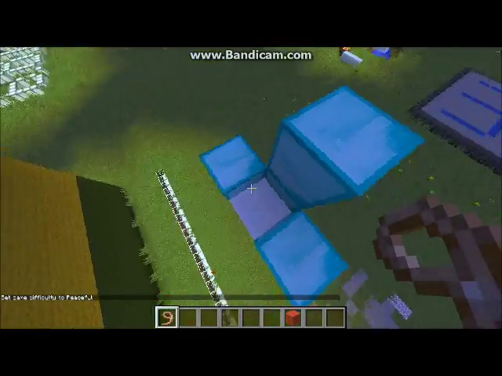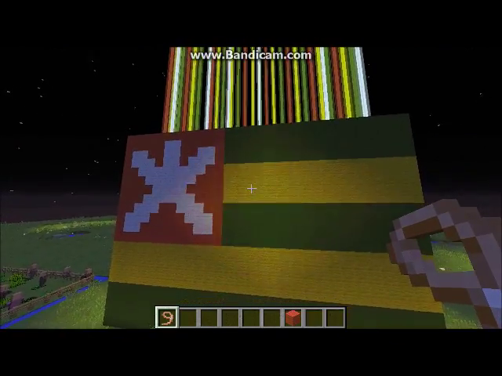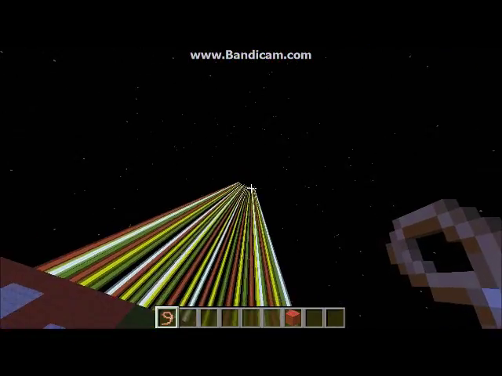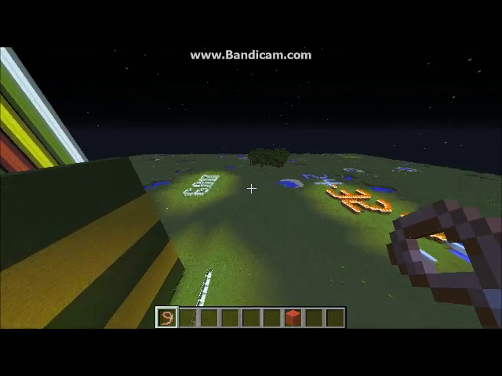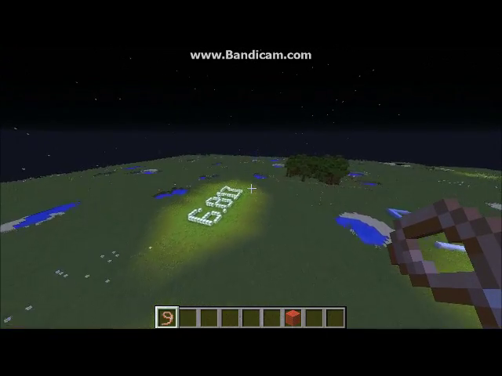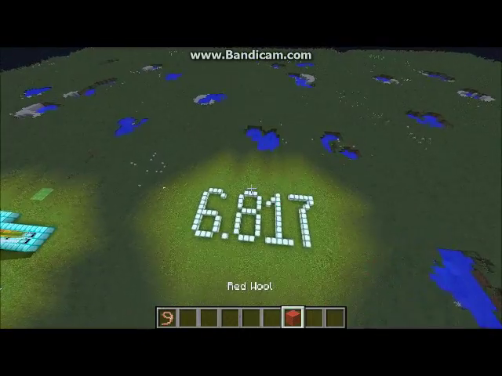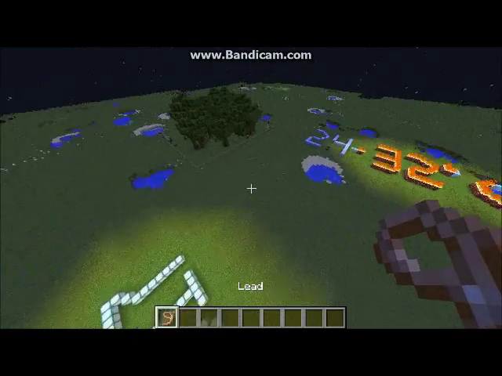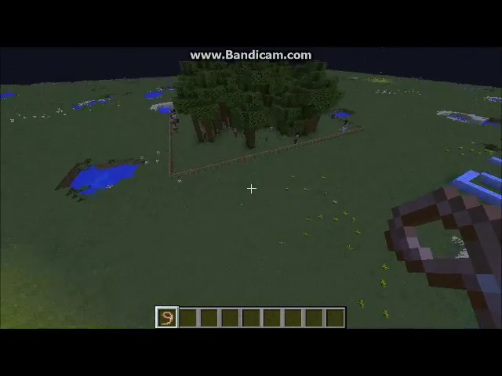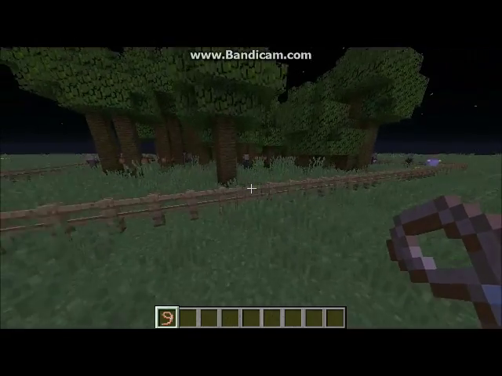Anyways, let's move on to the flag. Okay, sitting on the chair. There we go, my throne of awesomeness. Okay, this is the flag. And yeah, this is a star. It's supposed to be a star. And it's wonderful. That number, 6.817 million is the population. Let's move on.